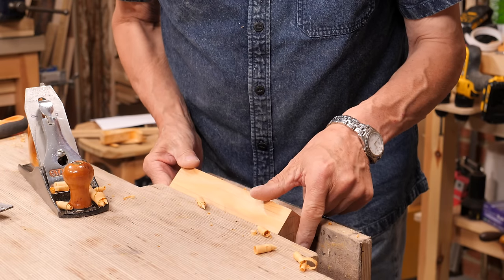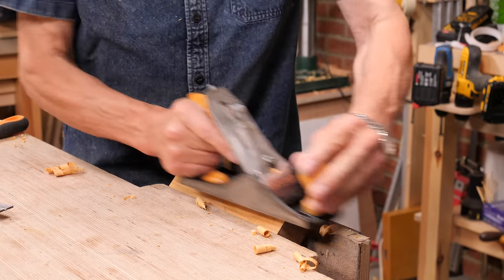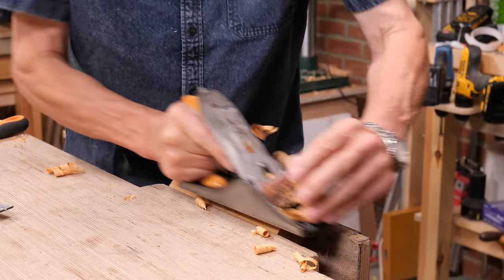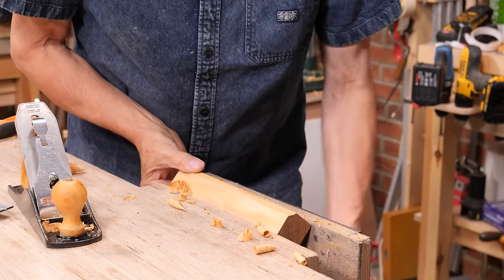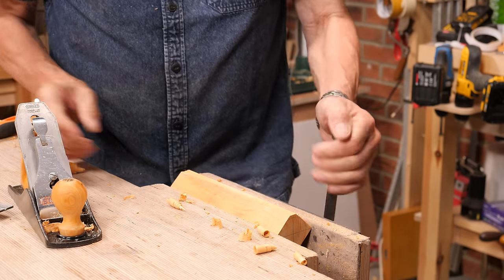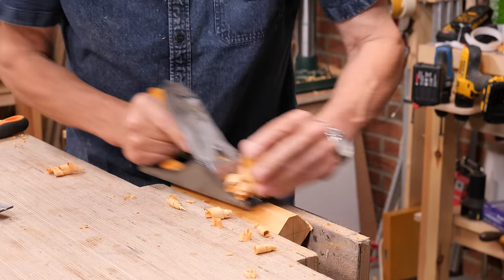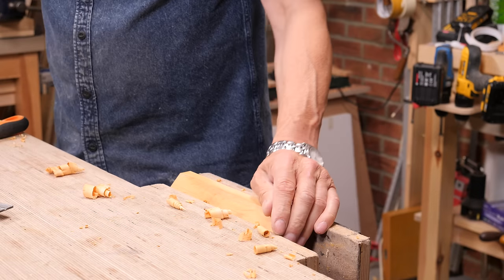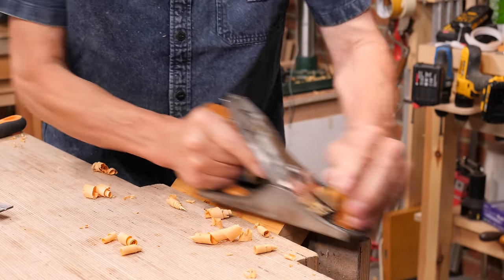Flip directly over so you don't have to alter your vise setting. And the same again. I'm going against the grain now. So now I turn around, I took advantage of the grain being against me because it pulls the plane down. And I flip end for end. This is a scrub plane that I've adapted from a number 4 plane, and it does remove material very quickly.